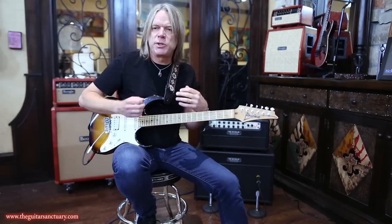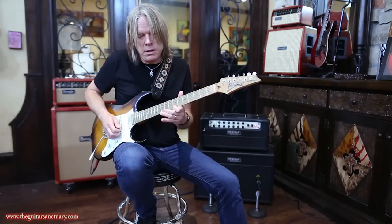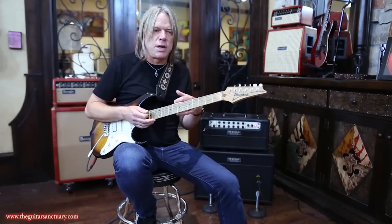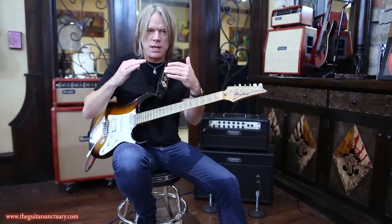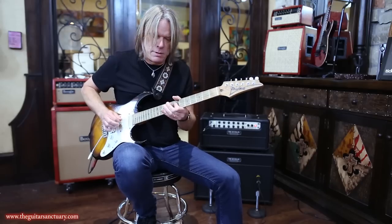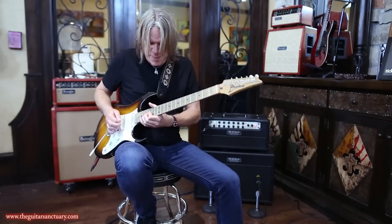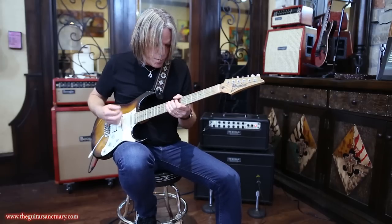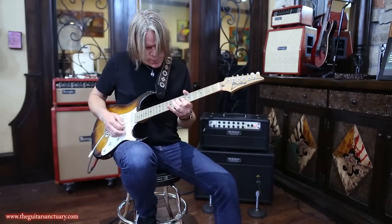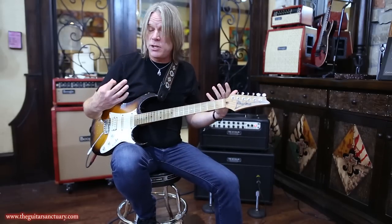Giving me not so much compression sustain, but just however the tubes are compressing. So kind of a different vibe on that. Not compressing too much to where I don't have dynamics within the notes, because if you overcompress, sometimes you're losing some of the peaks and valleys that I like to have in a dynamic line. So still plenty of dynamic, but just a bolder, fatter tone, right?